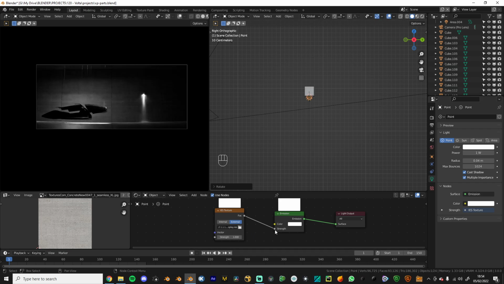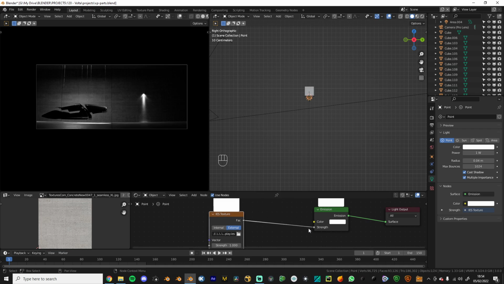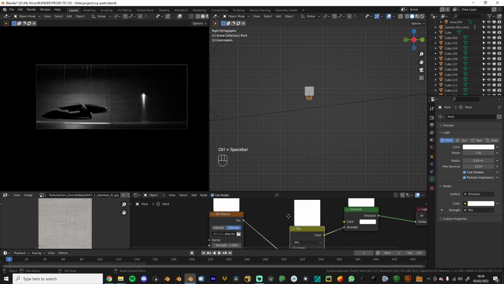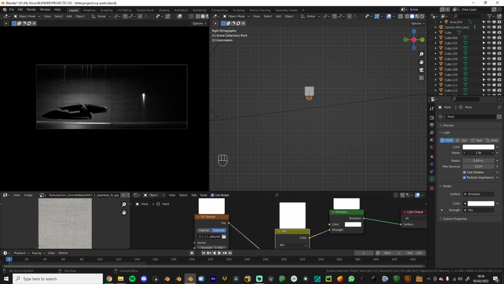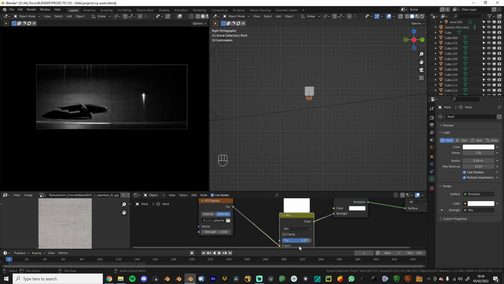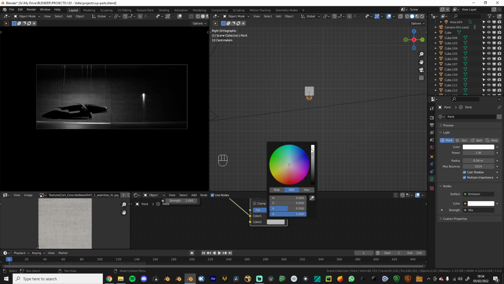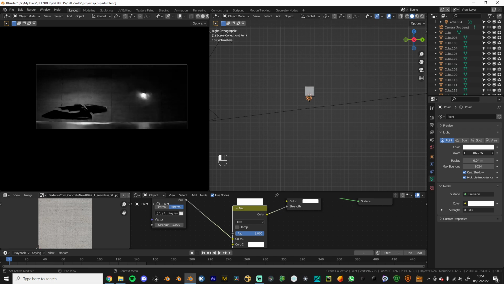Can I mix this with something? Okay, I can affect that. I just want a normal strength. Like if I do white and increase the power, it's normal. Okay. That's cool. So I need to do like 5 here, maybe 10. So I can kind of mix it together with the normal.